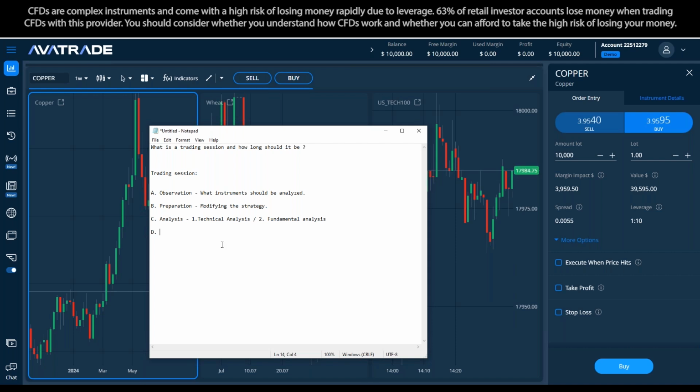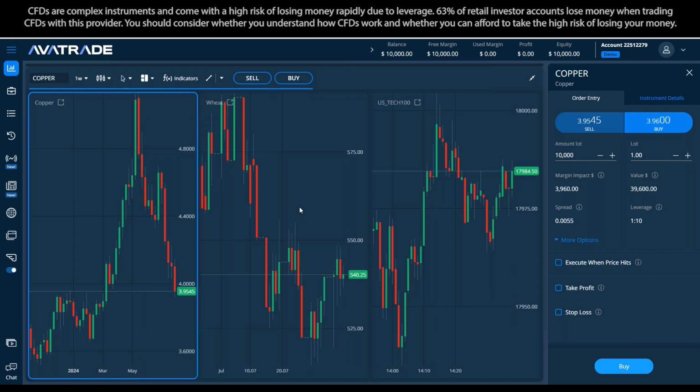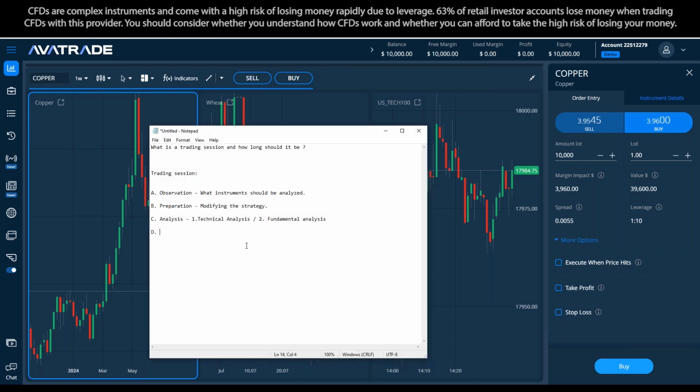So we have observation, we've done that, we looked at the assets, we've understood, okay, it looks nice, the chart looks nice, the structure looks nice, the support and resistance, everything seems reasonable. Okay, and then we've done the preparation. We said, okay, we're going to take this position. It will be maybe 0.1. This will be something else. We're not getting into that because it's too time consuming to add it to the question here. And then we get to analysis.